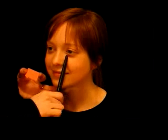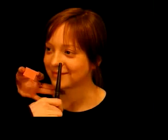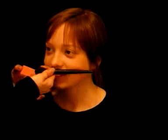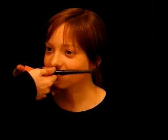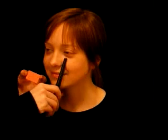Now, in doing makeup, there are guidelines for every feature of the face. For example, for blushes, you never want to go past the inside of the eye, right down the middle. If you go past this point in here, then you get that sunburn effect. The second guideline is you never want to go below the bottom of the nose. Anything past that point, you get that I've been out in the cold way too long effect. So if you stay within these two guidelines of putting blush, you'll always put blush in the right area.